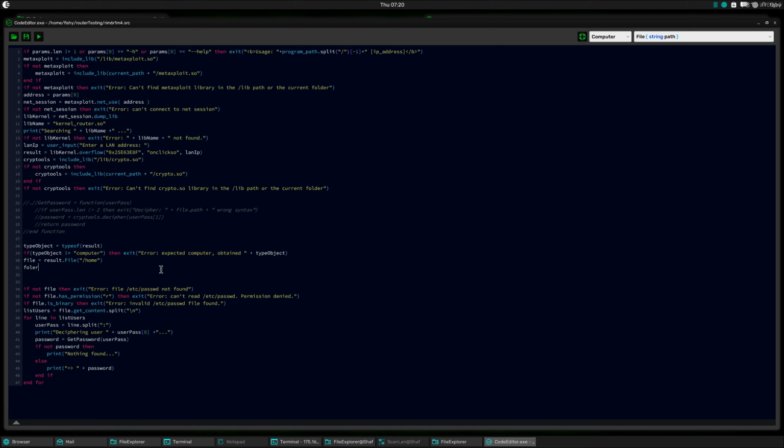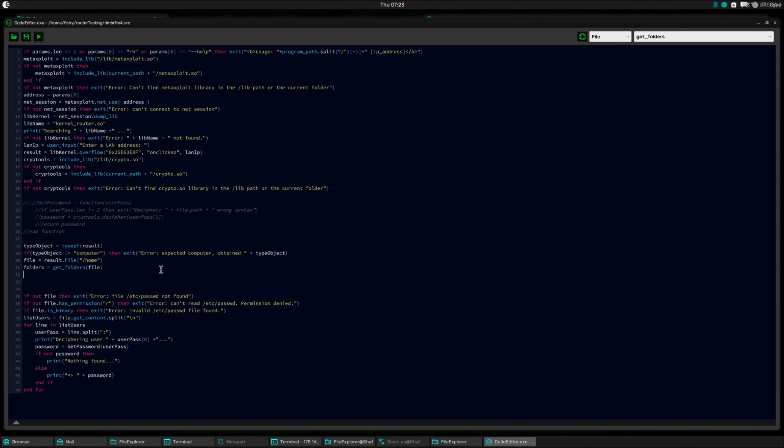Next line, type folders. Get folders file for folders. No, for folder in folders.